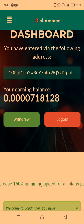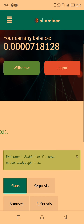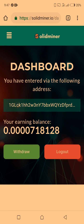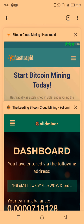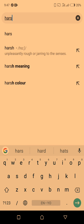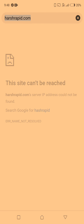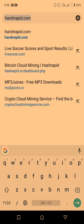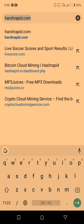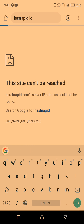Okay, so there's another one as well. I use two miners. Let's go to the other page. I have two. It's called Hash Rapid, yeah, that's it there. Hash Rapid IQ. Let's go back. Hash Rapid. Oh, hold on. Oh, the internet. Let's do this. Hash Rapid .io. Let's try this.